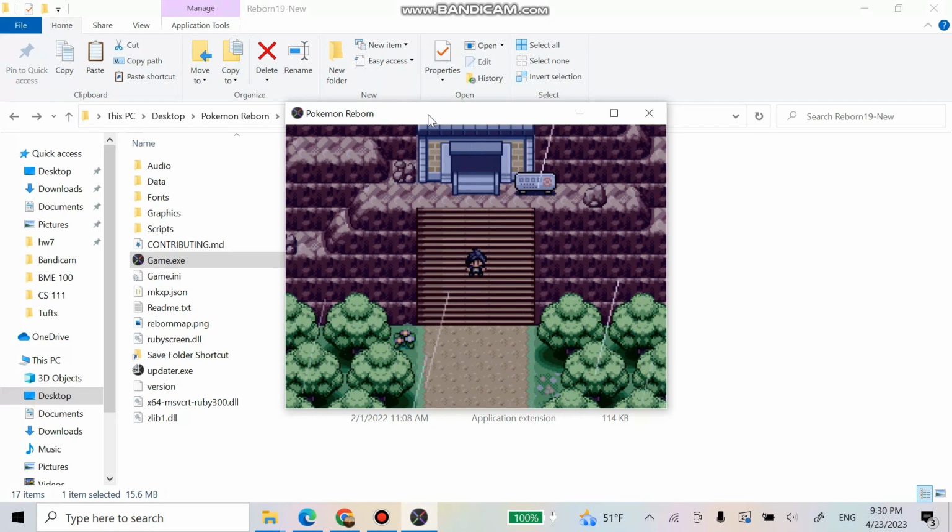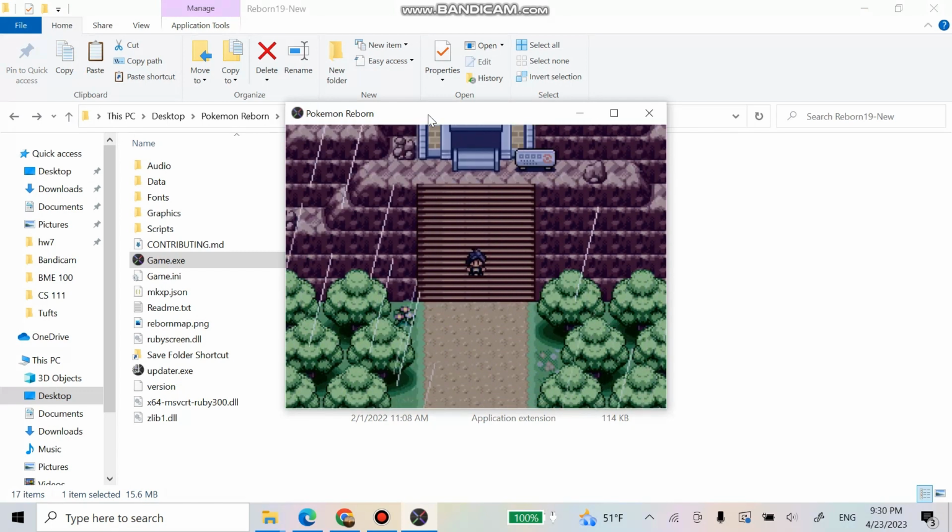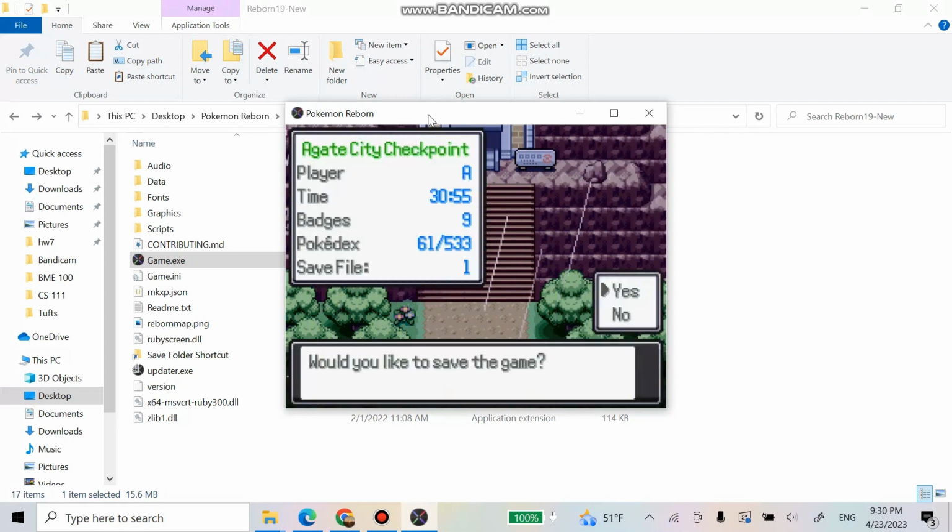In case after you cross the border you realize that you had some unfinished business that you wanted to complete, then you can revert back here, complete that unfinished business, and then cross the border again and redo whatever you've done since then. So the first thing you want to do is save the game.